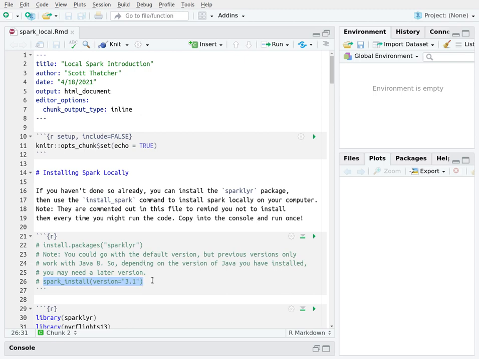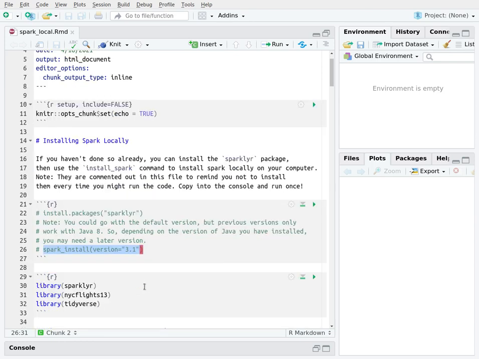You can run the spark_install command without any options, and it will download a default version of Spark and get it ready for you. But I've found that on my computer at least, I'm running a new enough version of Java, Java 11, that I need a newer version of Spark than what spark_install defaults to. So I have the version set to 3.1 so that it'll play nicely with my version of Java. It'll take a little while to run those installation commands. I didn't have any problem with them giving errors or anything once I got the right version set, so hopefully that'll be the case for you as well.